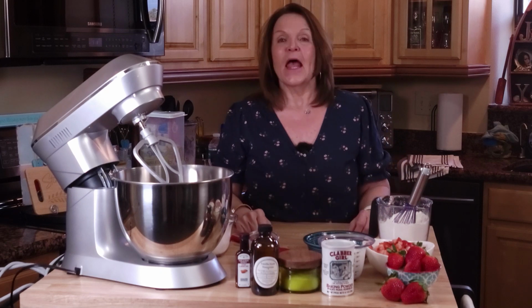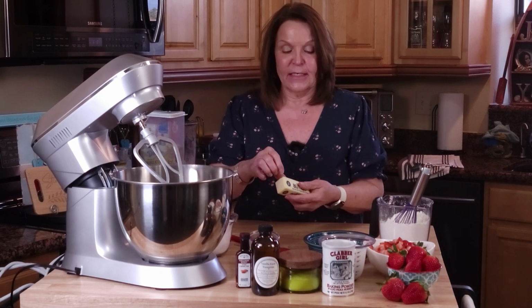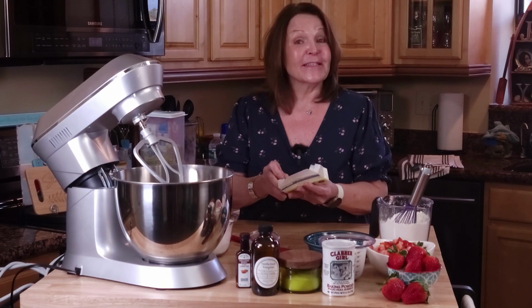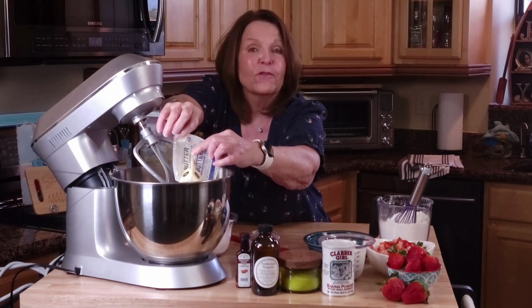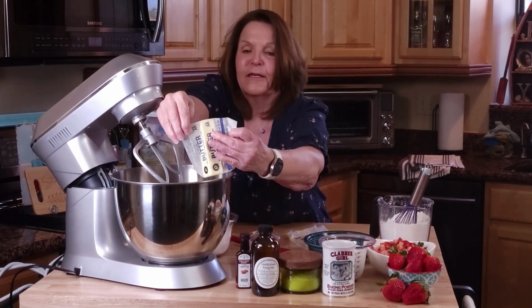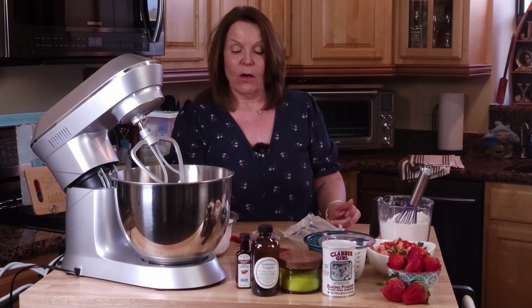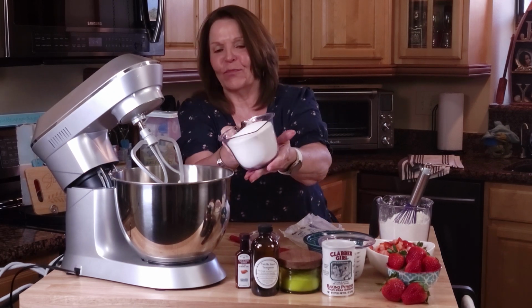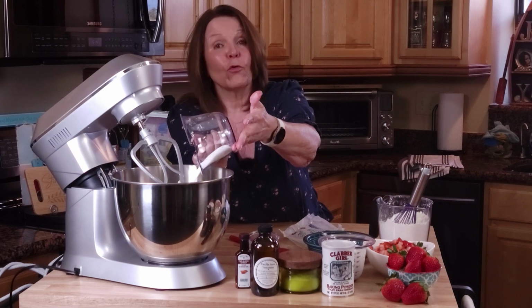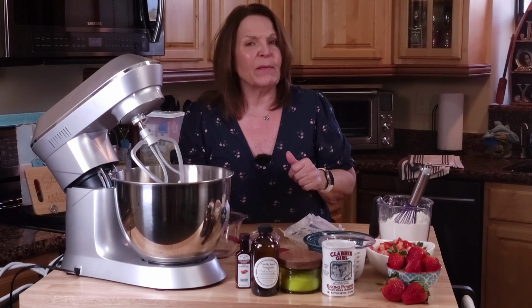We'll set this over. Now we're going to need to get 2 sticks of butter to add to our stand mixer. This is at room temperature and this is unsalted. So just add it to your stand mixer or your bowl if you're using a hand mixer. Our mixer is fitted with the paddle, and to this we are going to add 2.5 cups of white sugar. And then you're going to cream this until it all comes together. Probably take about 2 to 3 minutes.